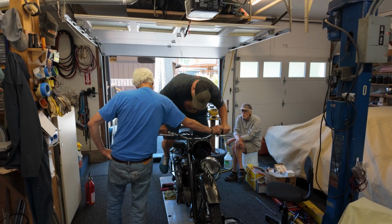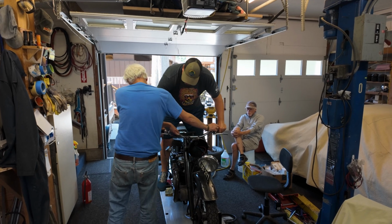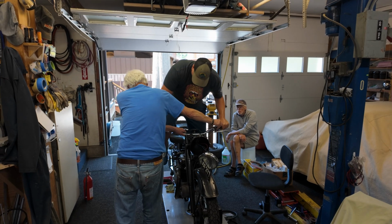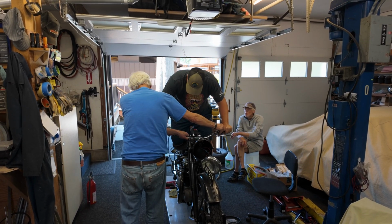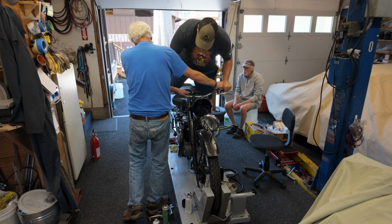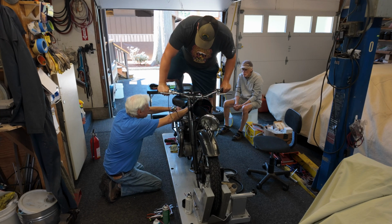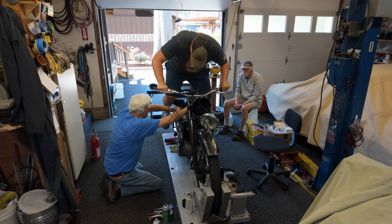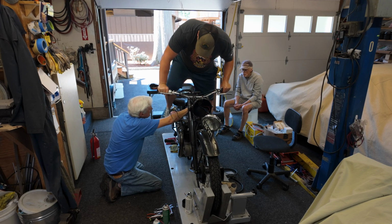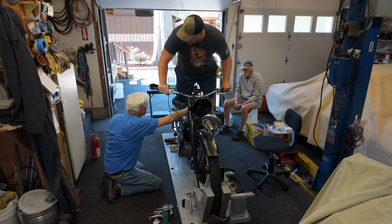So in between a lot of these, Alan was troubleshooting what was going on with the bike, fiddling with the carburetor, trying to see what was actually stopping it from running. Eventually, though, I found that there was just a teeny little bit of dirt plugging the jet in the carburetor, and that was what was preventing it from starting. So all this troubleshooting and work was just one teeny little bit of dirt that had been blocking it. So the next scene is actually us getting it to start successfully.